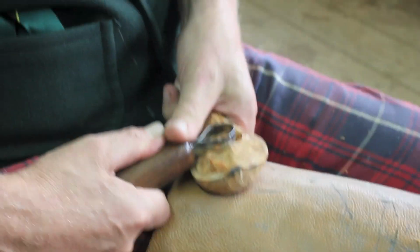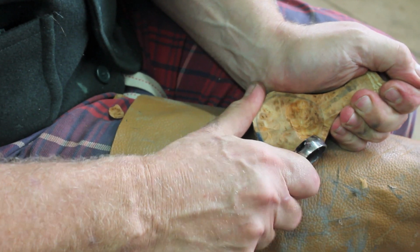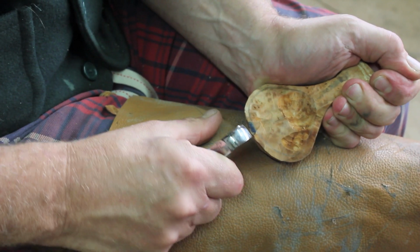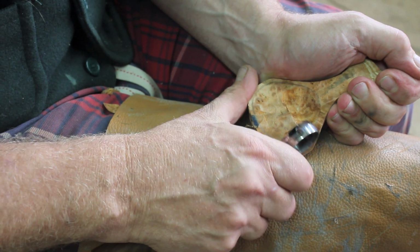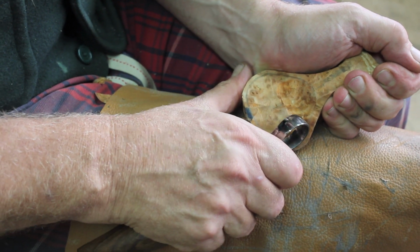So you can see that's sort of eating it up a little bit, and then I'll come in from that far edge and just take some of that out there. And the whole time you're bracing it safely. Yeah, I'm trying to work safely. I'm trying to keep my thumb down, because if I have my thumb up there when I pull across, and if I slip, I'm going to cut my thumb like that. Try and keep your thumb down.